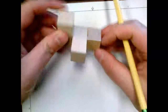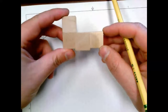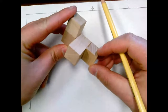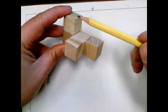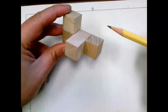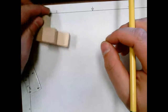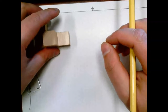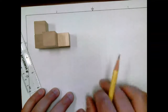Okay, so let's determine the best front view. I want to say it's this. So that means when we draw it, it's going to have an angle like that. So we can start with drawing this cube first, and just follow along with me as I draw this puzzle block. I want you doing the same thing on isometric paper.